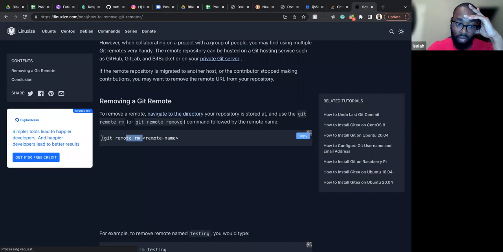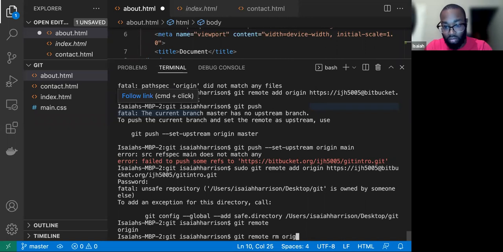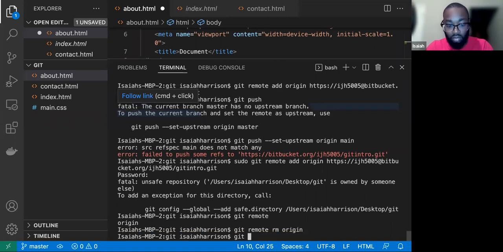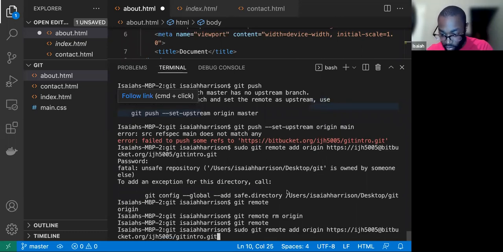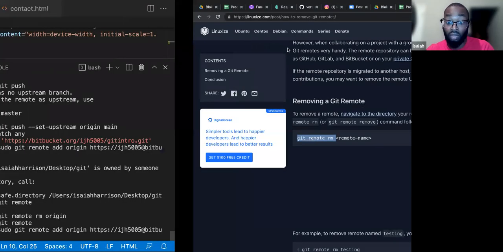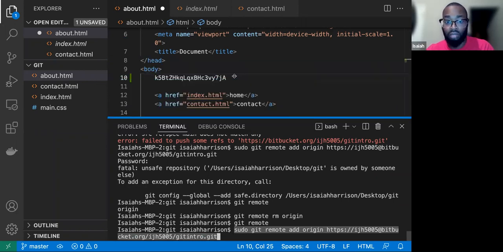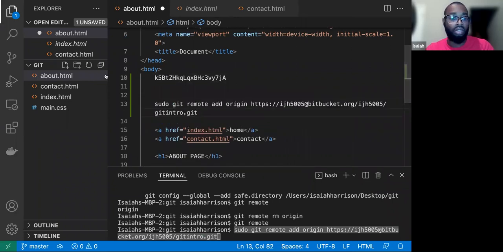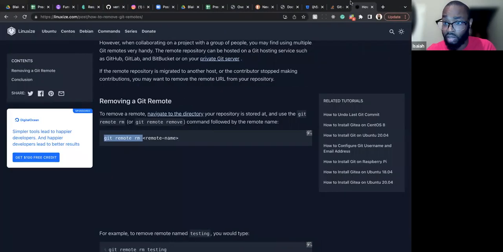Okay. Don't worry about these commands right here. I'm just trying to fix something. Okay. So basically the structure of my URL was incorrect, and I didn't add it the correct way. So I'm going to restructure that really quick so that I can add this correctly, and I'm going to compare it to what I see online.